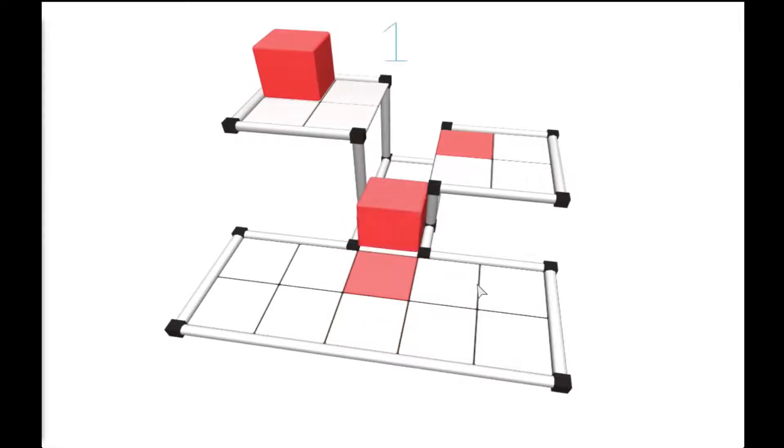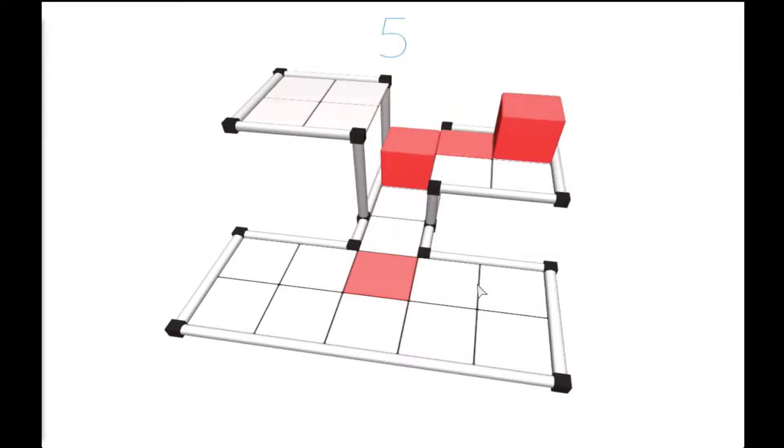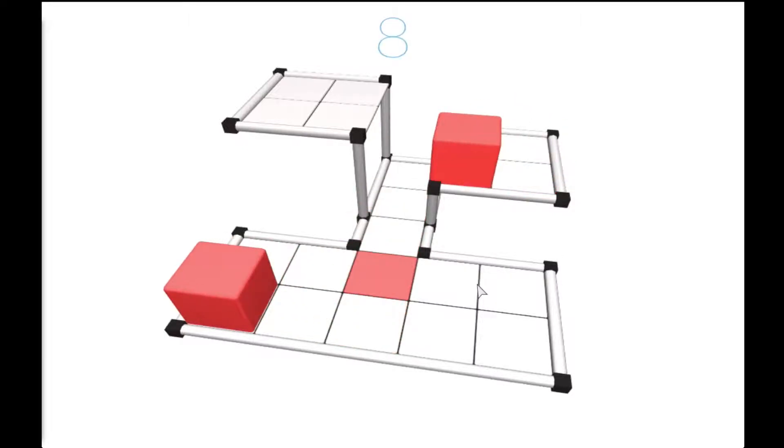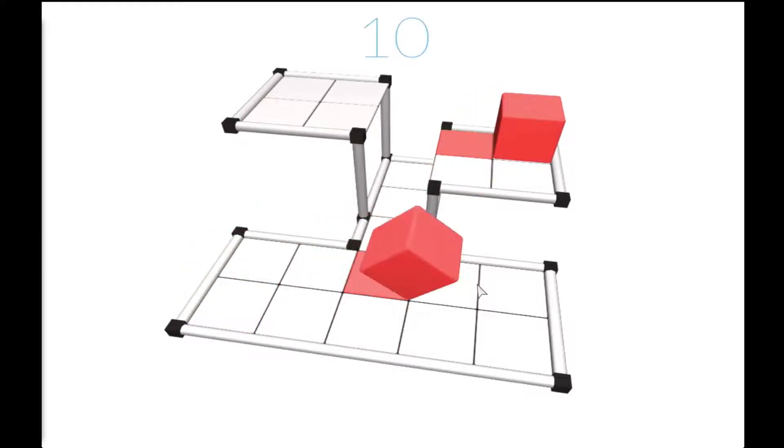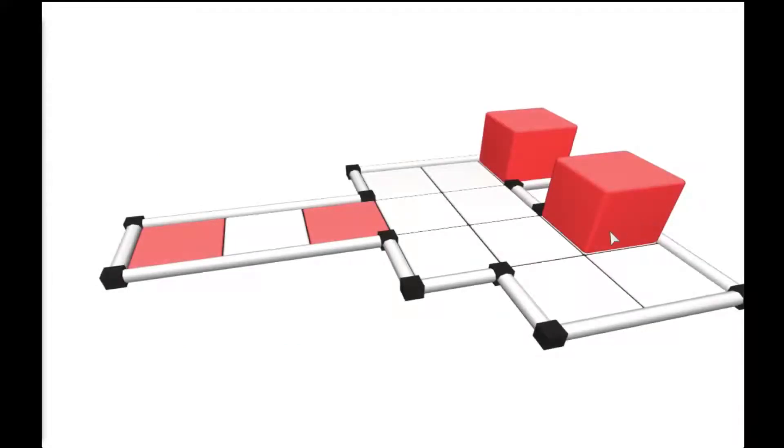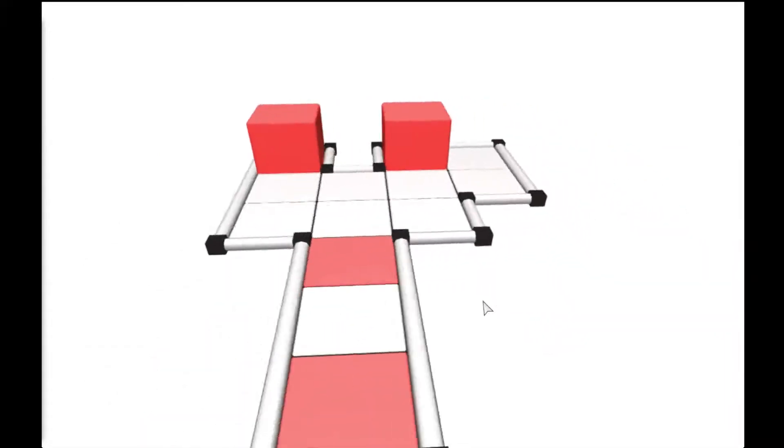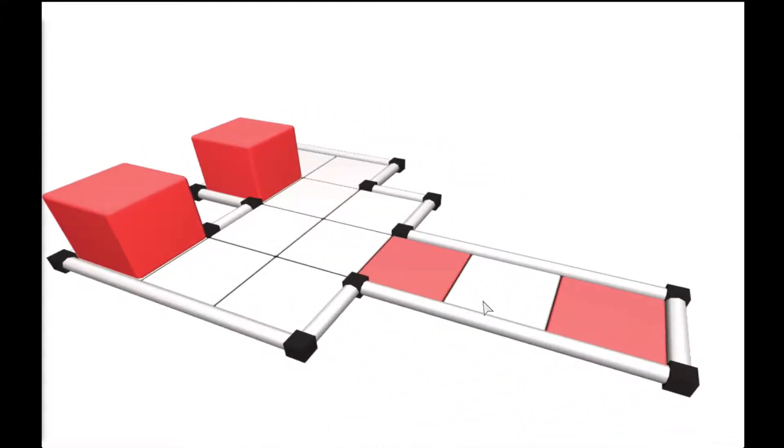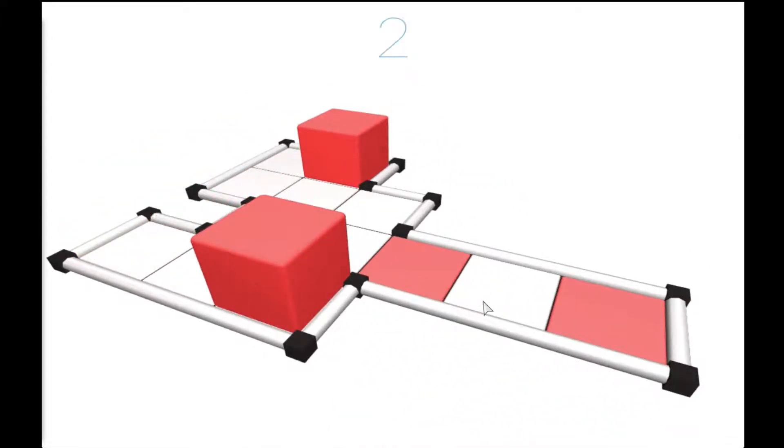Now, again, just like earlier, I need to make a bridge. I should have made the bottom cube go right instead of left. Create a bridge. And this one, I remember being rather tricky. I've done all these levels before, but I'm not doing my best while the camera's watching. Because that's a little bit more pressure than I'm used to.